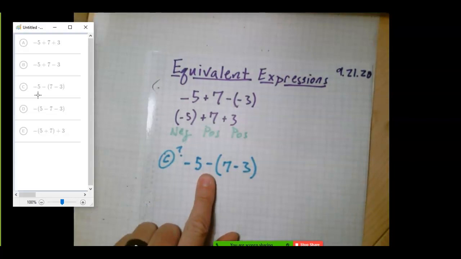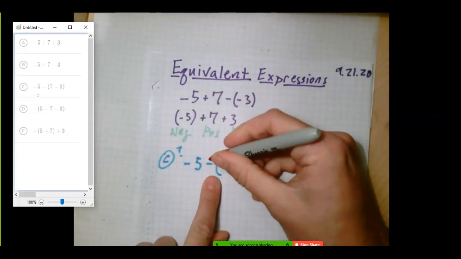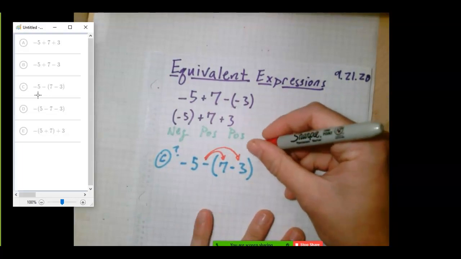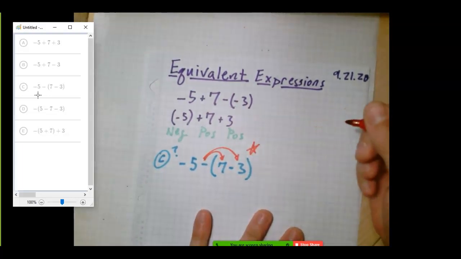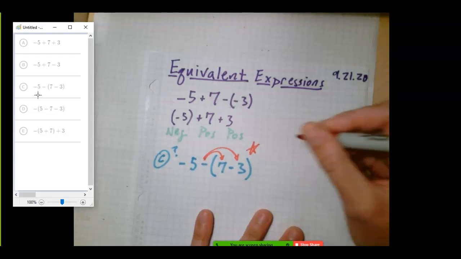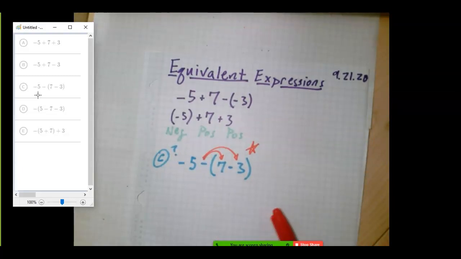Does anyone know what fancy word we use for when a value on the outside of a parentheses splits up coming into the parentheses? And this is what a lot of us are messing up. I'm telling you right now, if you don't have a high score on this assignment yet, it's because of this. So everyone pretty much should be paying attention to me. Sorry, I'm sending a quick message. This is called distribute.